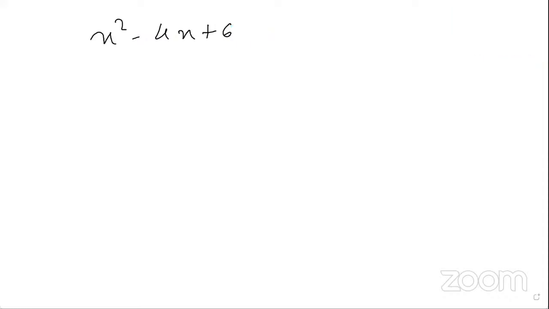I will just clear out everything. Those who have solved homework problems, tell me what are the answers. First, x square minus 4x plus 6. Is this the homework question I had given? Yes ma'am. So for this question you get the root as 2, correct? Critical point will be 2, right? Yes ma'am.